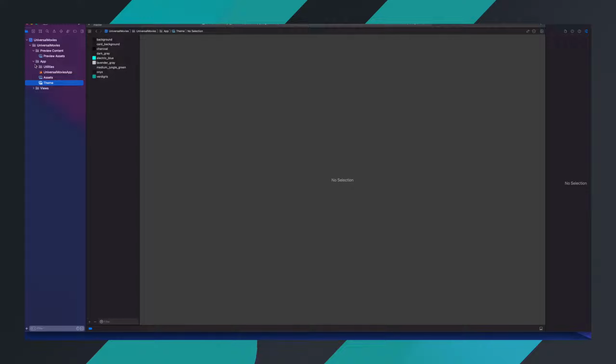All of our colors are set up in themes. We have some font utilities, custom font, palette color, and rounded corner fonts. If you want more information on that, I have a video. You can jump to it later. And rounded corner just basically allows us to add a rounded corner to any side of the rectangle we want. And that's pretty much it. So we have our views. I have everything pretty much set up, ready to go.